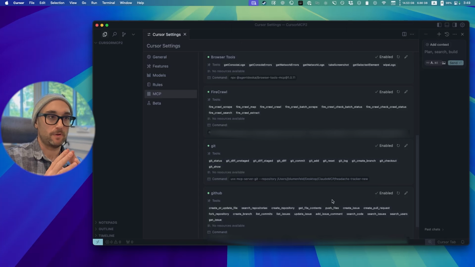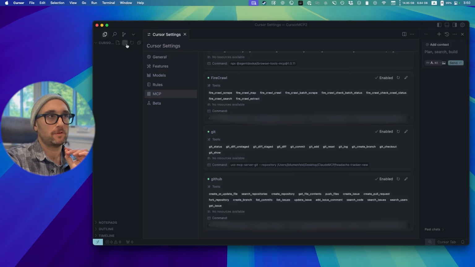Now I don't know if it's fixed, but when I was trying to use project level GitHub MCP servers, it wasn't working. Turns out it's a known bug. They may have fixed it in this latest version I just downloaded, but I haven't checked it out. So for right now, GitHub is in my global MCP settings, but I recommend and I plan on putting it in a project level on every project I'm working on. Because the first thing I want to do is show you how to set up a project level MCP server.